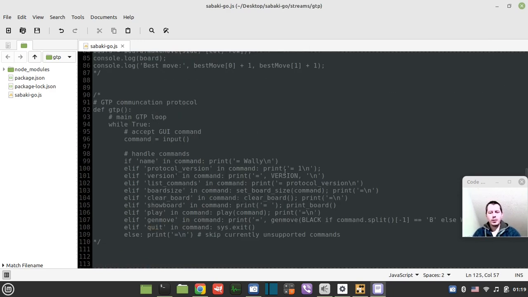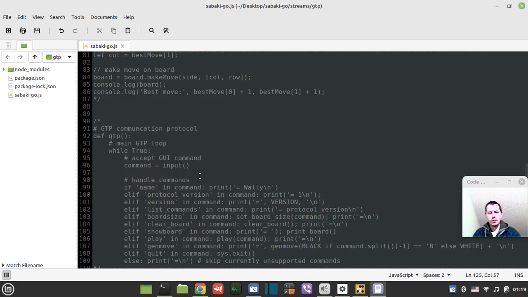Well, print does the new line if not otherwise overridden. So maybe it just requires one more. I'm not sure. But anyway, we no longer need this one. So this is the protocol version.